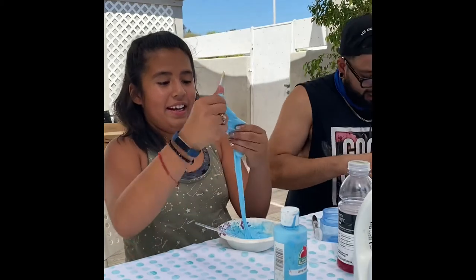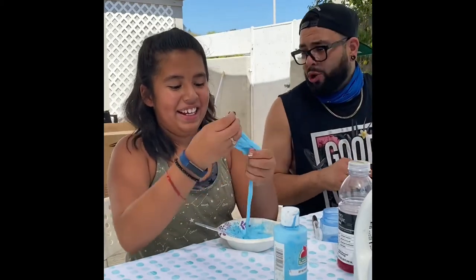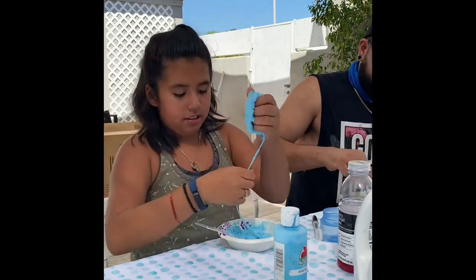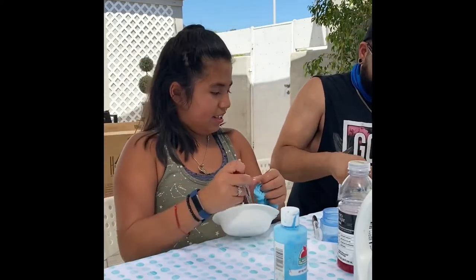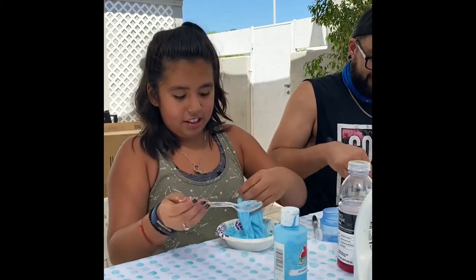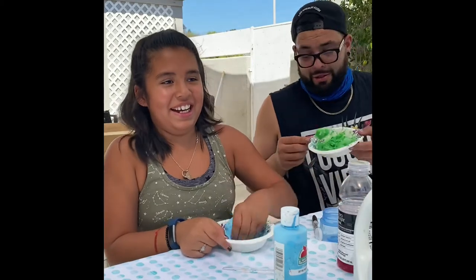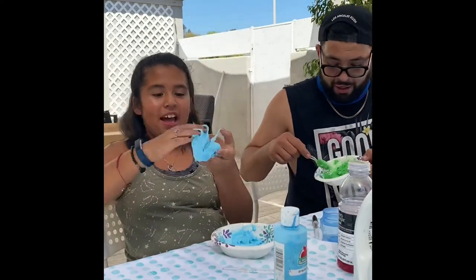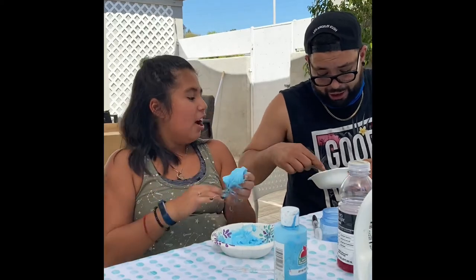Mine's a guacamole base. Guacamole. Mine has like a weird custard. This is what happens when you don't follow the instructions. And mine is a custard base.